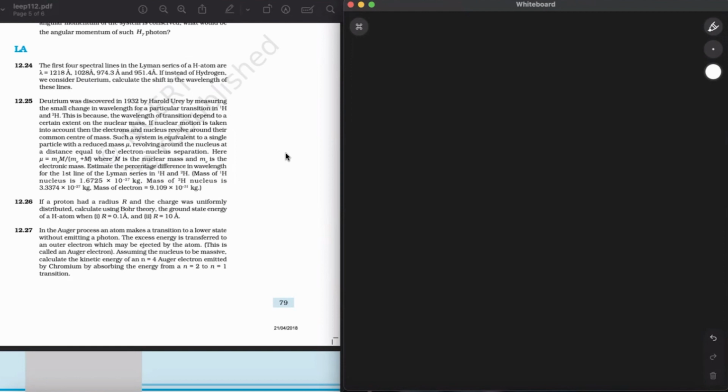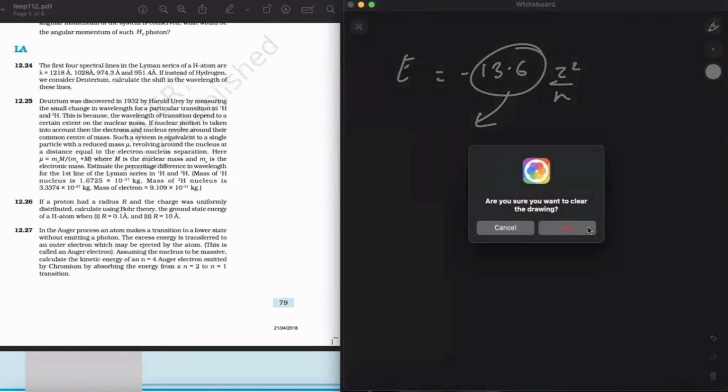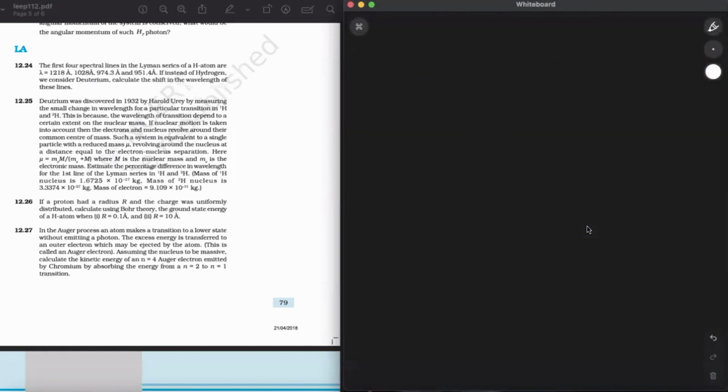No need to write in the short form, because whenever there is a long question, write the whole formula. See, I told you that energy can be written as minus 13.6 Z squared upon n squared. But sometimes in long question types, they give you a hint that something in this is also changing. The constant was over there, but something inside this will be changing. So first write the whole equation, then see if it is changing or not. If it is not changing, just write it as 13.6. You already know the value for this. So what is the formula for E?